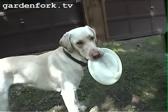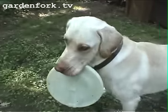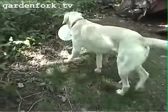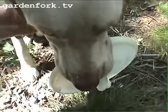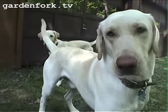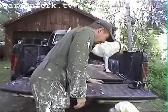You gotta give me the frisbee. If you want me to throw it, you gotta give it to me. Come on. You want me to throw it? Hey, hey, hey, come on, Mitchie. Set. Good boy. Drop. Doesn't want to throw it because Henry's right behind him. Up, up, up. Henry, come on. Henry, up, up, up. Come on.